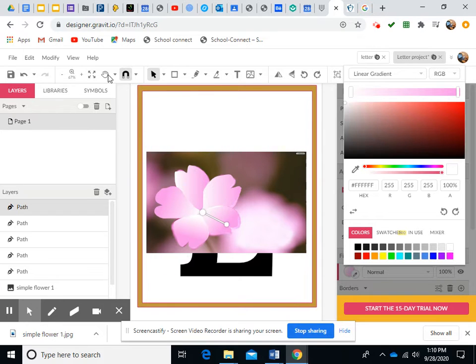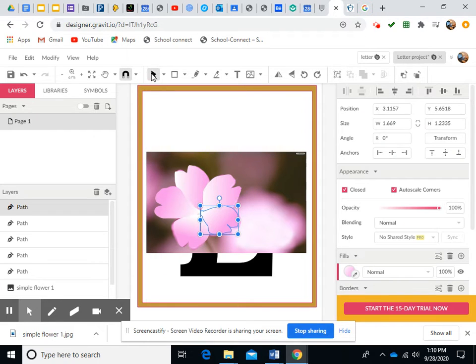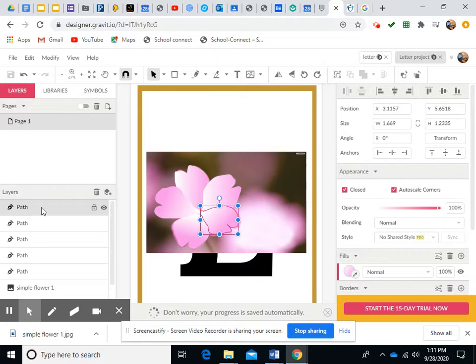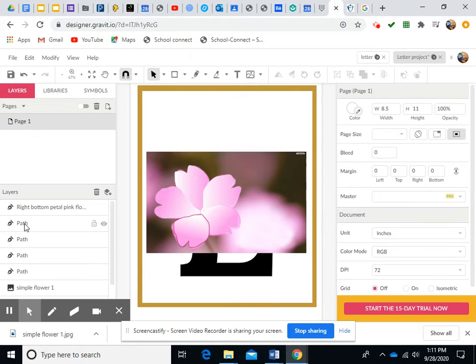Okay, so let me click back on my pointer tool and go to my different paths and let's do the same process as we did before. When you click on the path, double click and then rename it. So right bottom petal, pink flower. And this is bottom petal, pink flower.